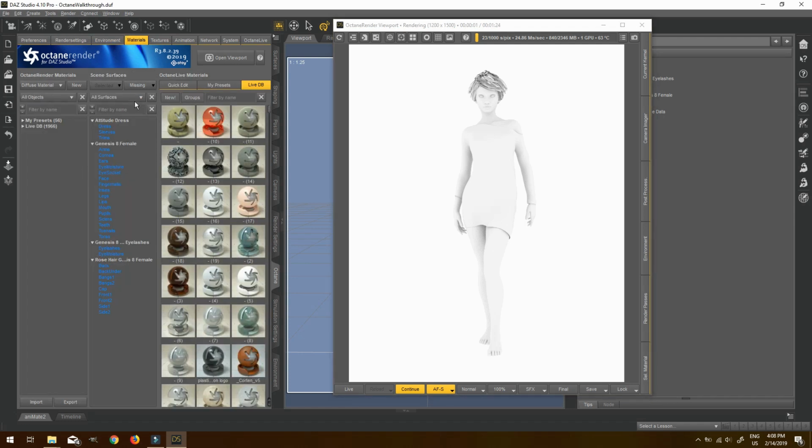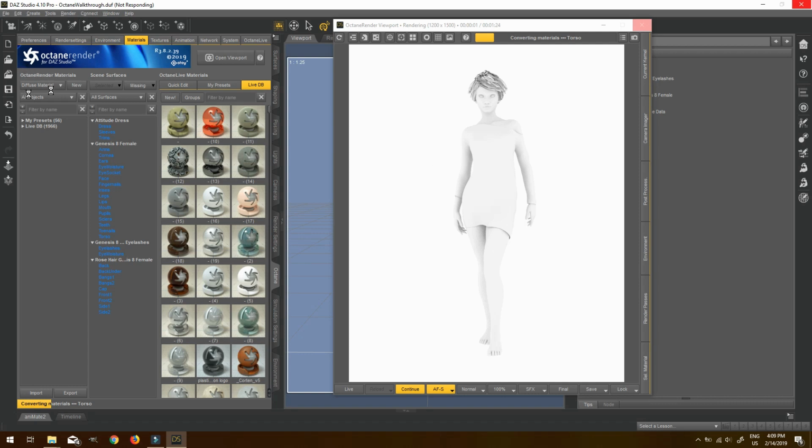We're going to go to our materials. Missing materials create as auto materials. This would basically happen automatically if I had it activated. Now we're going to have these materials converted by Octane. It takes a minute, you can see it here. So let's give it a minute to load.